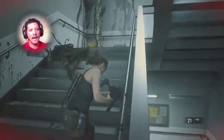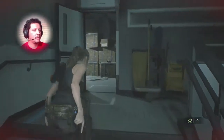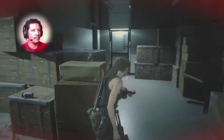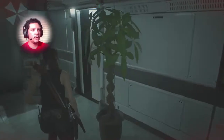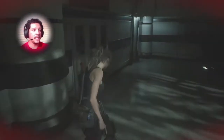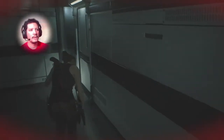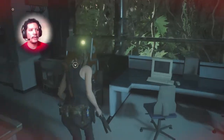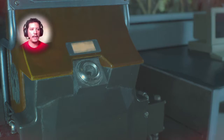I'm not killing this guy because I'm not coming back here. I am done with this place. Okay. Boom. Get out. Go in here. Go through here. Yeah, this is home stretch right here. This is pretty much the end of it. I just need to get this herbicide in there. Right here. Where is it? There it is. There we go. And then... dead.